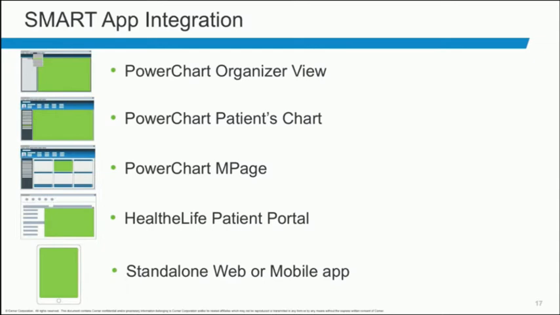The fourth is within our Healthy Life patient portal. So Healthy Life is the name for Cerner's patient portal platform. Our clients often will rebrand this. So when we provide it to them, they white label it and they rebrand it according to their organization and their branding. But you're able to embed smart applications within the Healthy Life patient portal.